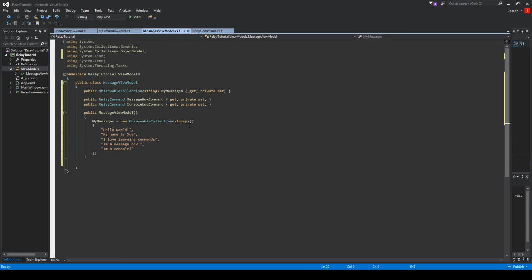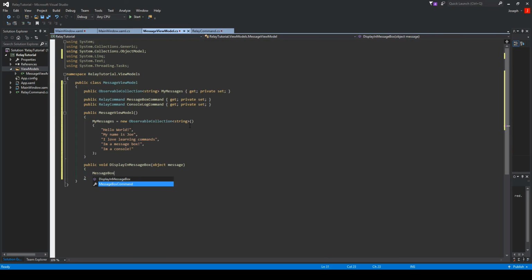And now before we instantiate our relay commands, we have to create some methods that they're going to encapsulate. So we're going to create first a public void called DisplayInMessageBox, and this will receive an object. Notice now we're using an object and not a string. And that's because in our relay command we're using an object because we want it to be universal. But this means we're going to have to handle some casting on our view model's end, which I think is okay, especially given our circumstances right now. So it'll receive an object message.